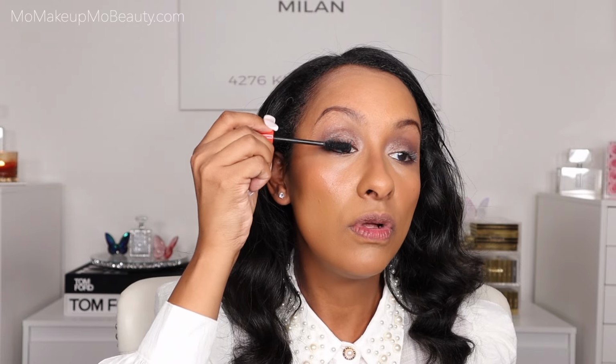We got to do some mascara. First, going to go in with my primer, and then mascara. You could totally do some nice lashes or even half lashes with this, but I am good with just a couple of coats of good old mascara. I'm going to go in with my La Prairie powder and just give a light dusting all over. Light layers are key. I always and forever will say that because it's so true.